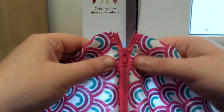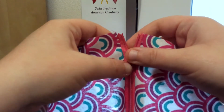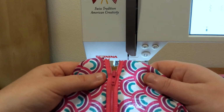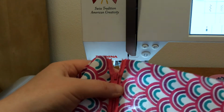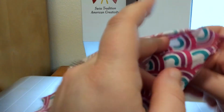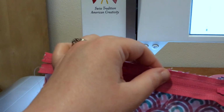If I was only doing one layer, I would go ahead and top stitch this right now. But I'm going to do a lining because I'm thinking this is probably going to hold pencils, and the pencils will poke through the fabric sometimes. So I'm going to go ahead and add on the lining. And what you do is the zipper goes in between the layers. So I'm going to have this folded so that the actual fabric is not going to be in the way at all.